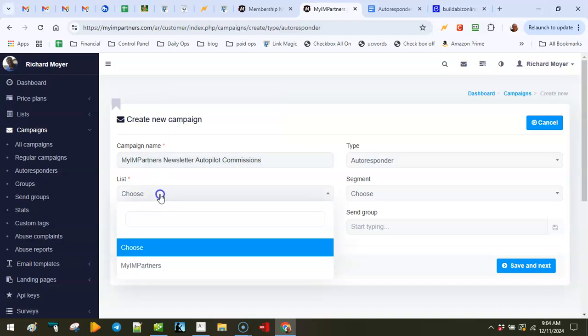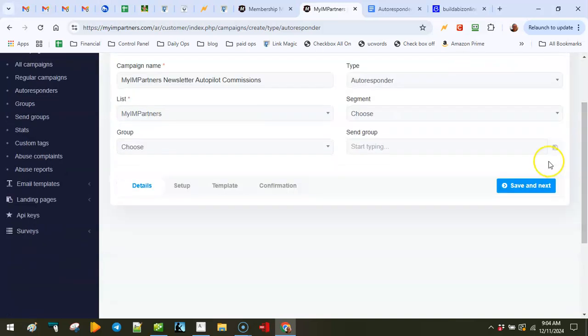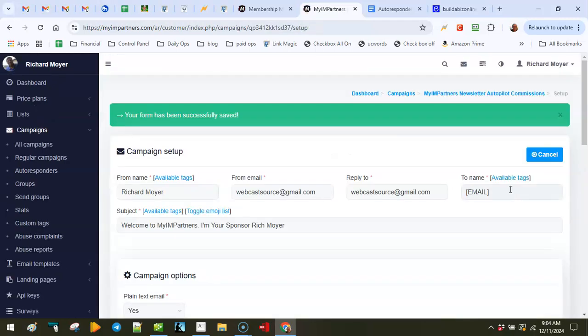Okay, and the list. That's just so I can differentiate it in that listing we just saw. I'm going to choose that list that I've already created. I don't need to have a group, don't need to have a segment, don't need to have a send group. The next thing I'm going to do is click Save and Next.